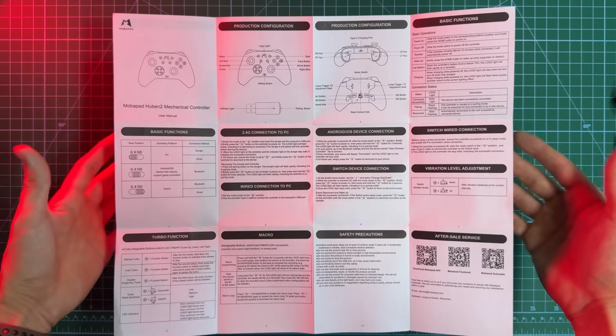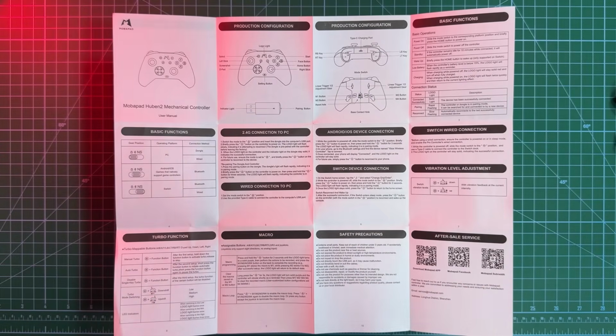That's what she said. Hey! And you also have all the information needed in this manual.